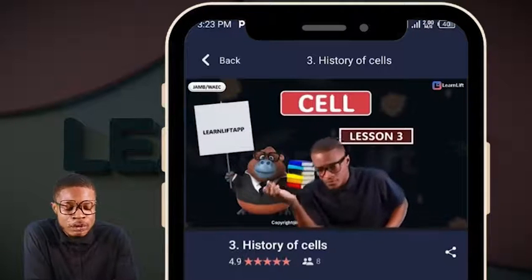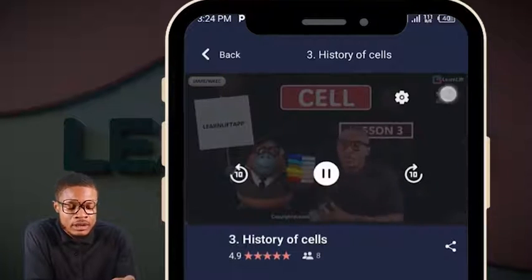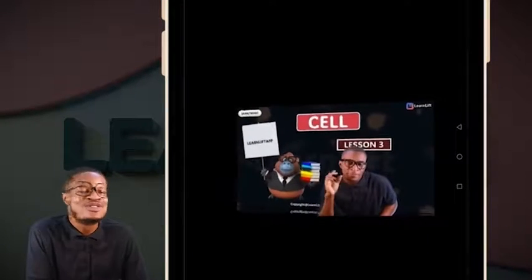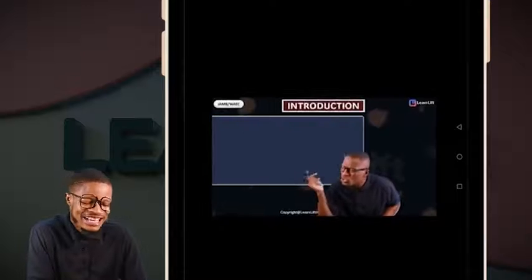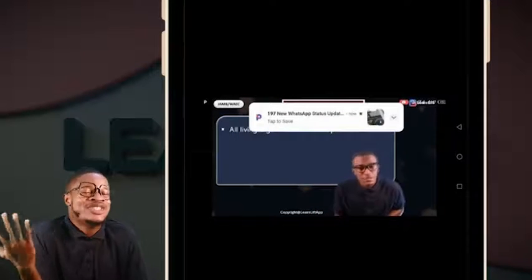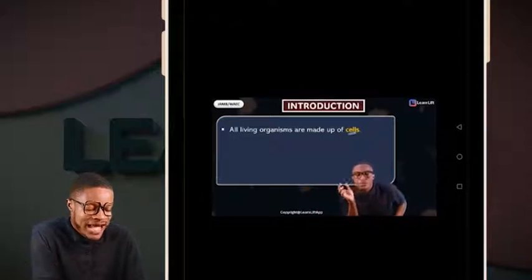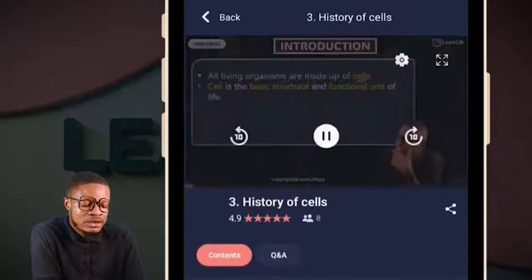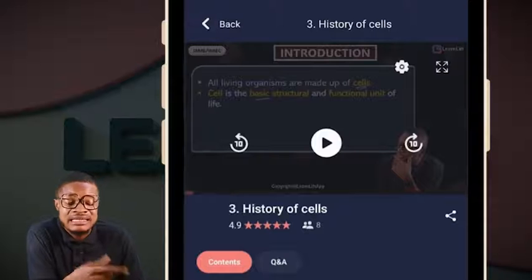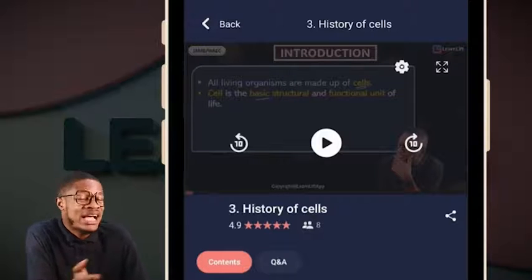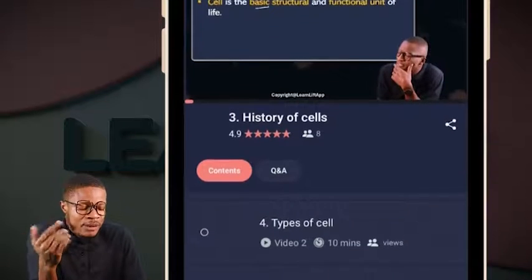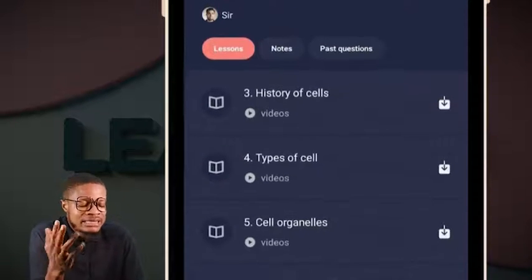You can even choose to make it full screen. Right? Make it full screen. What happens? You start learning and you are enjoying your classes. In fact, you may choose to download your classes. You can fast forward, take it backwards, pause, rewind, anything you want to do. You can even say, oh, sir, I want to download my classes, right?